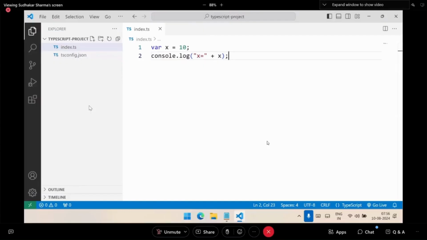Now, is this directly understandable to the browser? No. The browser cannot understand. But very recently, just 1 month back, Microsoft officially announced that they made a successful trial run of TypeScript in the browser, which is a revolution in future.